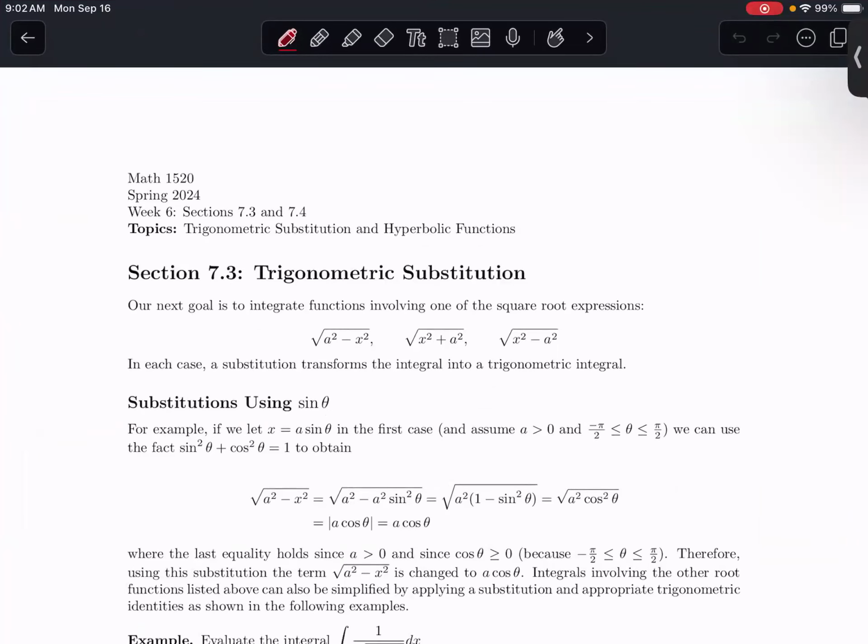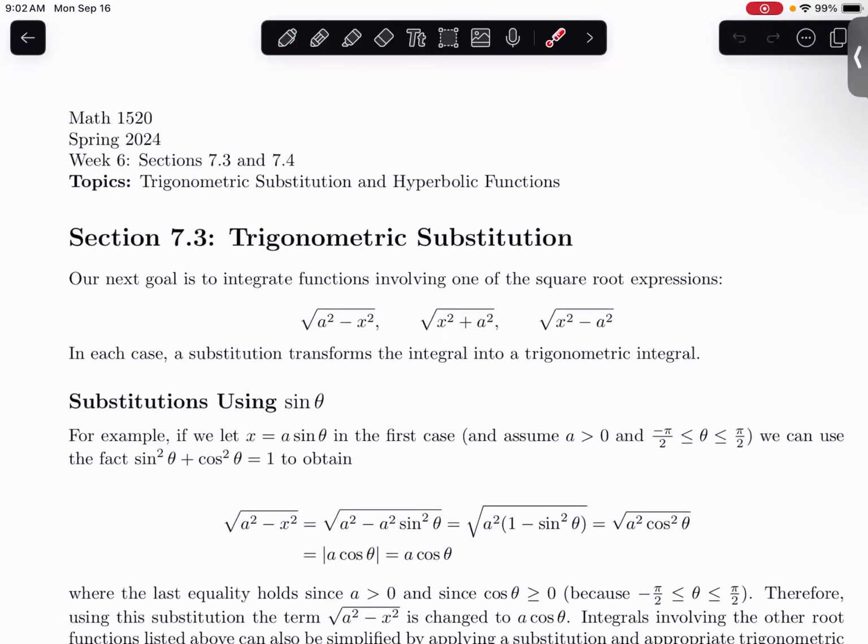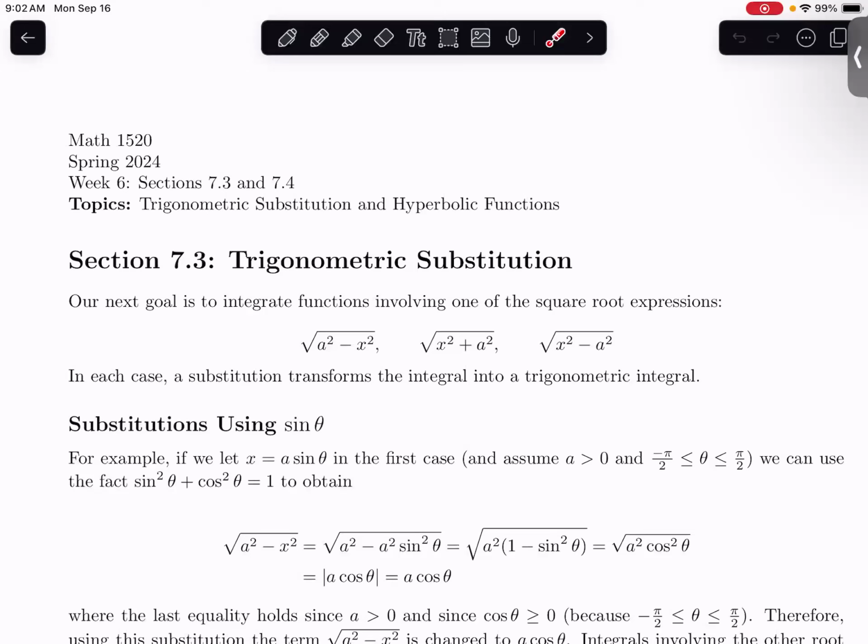Okay, so today we're talking about trig sub. And this is another example of why we don't like integration compared to differentiation. We want to be using this trigonometric substitution pretty much whenever we have integrals containing the following functions. So if you have the square root of a squared minus x squared, the square root of x squared plus a squared, or the square root of x squared minus a squared, where a is some constant, this is generally when you want to be using trig substitution.